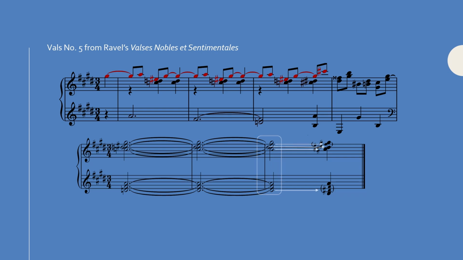The D, C, and E sharp are all incomplete lower neighbors that resolve up a half step to D sharp, C sharp, and F sharp of the B dominant chord. F sharp, A, and G sharp are all anticipations of the B dominant chord. The F sharp is omitted from the B dominant to avoid muddiness. Let's listen to this reduction.